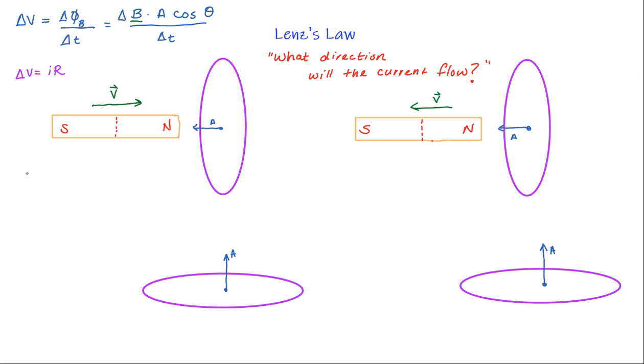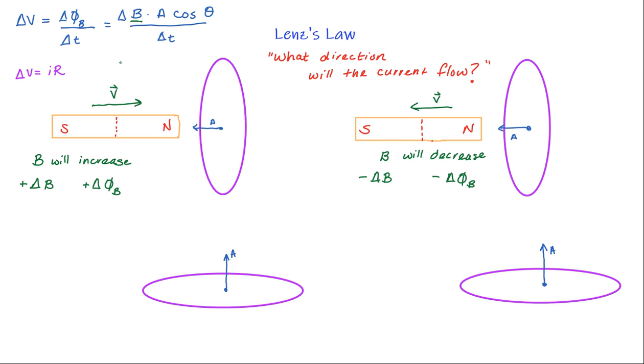So by moving this into the field, B will increase. What I could write is that the change in the magnetic field will be positive, and therefore the change in the magnetic flux, I'm going to say, is positive. So both will increase. Here, as I pull it out, B will decrease because I'm moving the source further away. So delta B, or the change in the magnetic field, will be negative, and here the change in the flux will be negative.